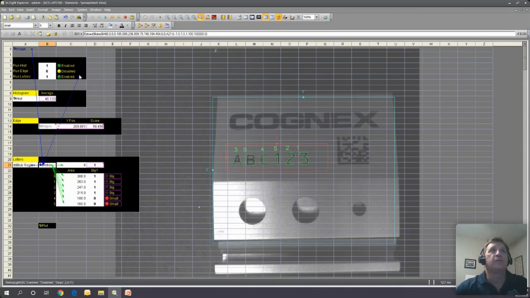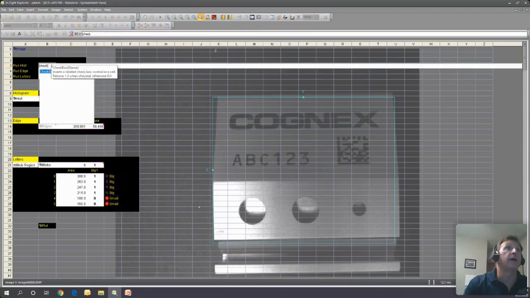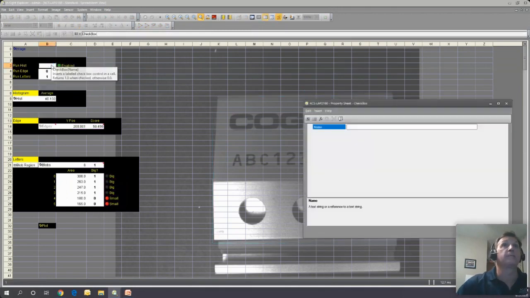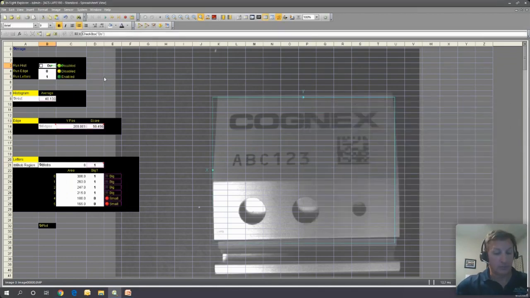So you have to invert it, or you have to get it to the point where 1 is go and 0 is false. And actually, for now, I'm going to change this into a checkbox. Call it do. So I can edit those. And so now I can turn these guys on or off.